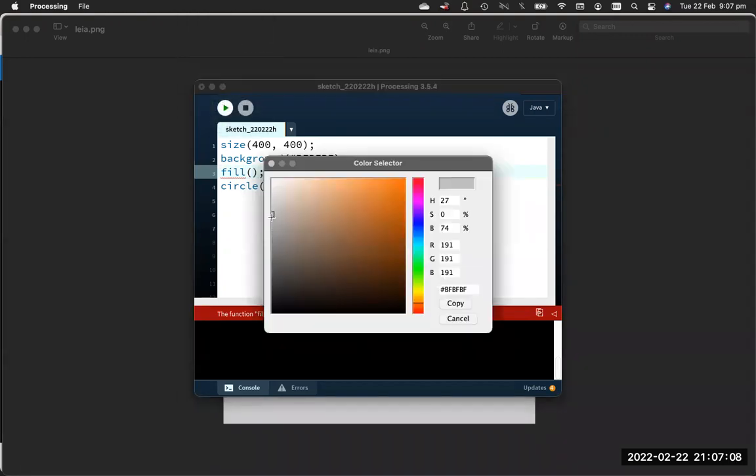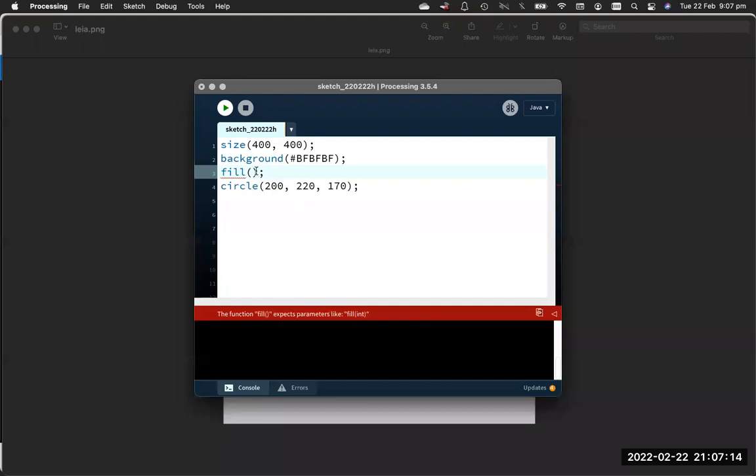So color selector. And we go all the way to the bottom left, and you can see black is all zeros. You can also simplify and just put a 0 if you want there, but I'm just going to keep it like this right now. On top of that, you're going to draw a circle with the same color as the background, because we don't really want a color in the lower circle.